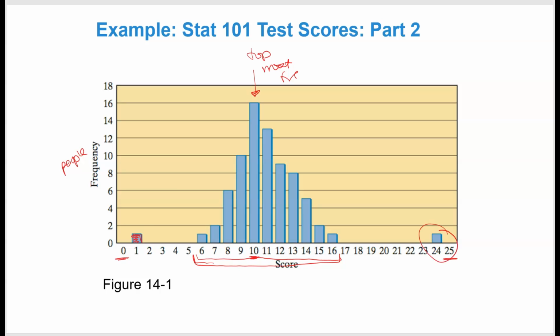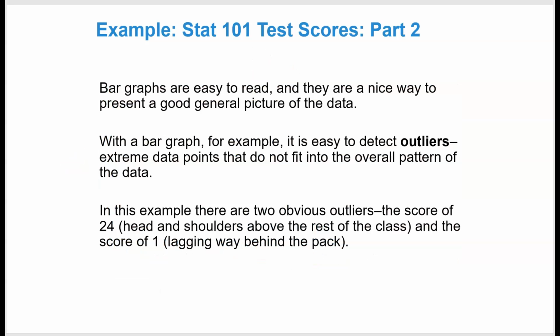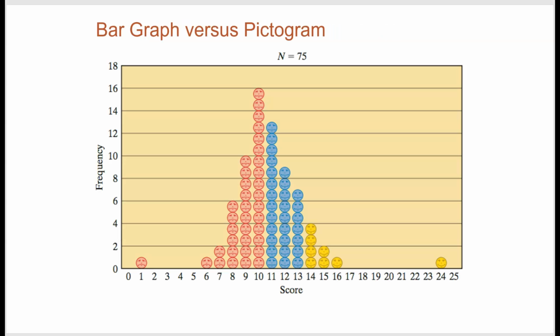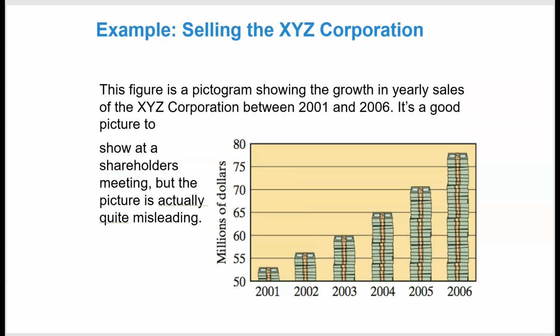You can see that we have 2 outliers. They're kind of outside of the norm. You can make all these decisions based on this data display. You can see the outliers, as I said, the people that scored differently. Now, there's such a thing called a pictogram, and the only difference is that you would assign a picture instead of a bar. In this case, it's easy to see that the red means that you're not happy, and these people are happy, and these people are medium. Now, you can be pretty misleading in a pictogram, and you can be misleading in a bar graph too.